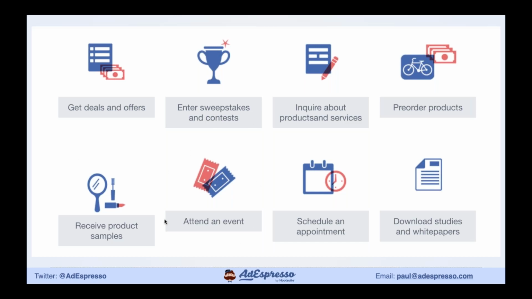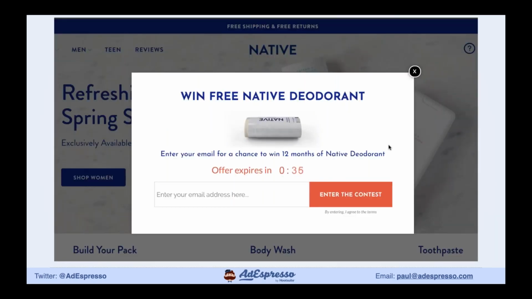Maybe you've got some kind of physical event that people can attend. They can get like a free ticket in store there. Scheduling appointments, and probably the most common things when we think about lead magnets is downloading studies, PDFs, white papers. And again, we're going to cover some of those in a second there. But just make a note of this and think about the kind of lead magnets that you can use instead of that generic join our mailing list. So let's have a look at some examples here.